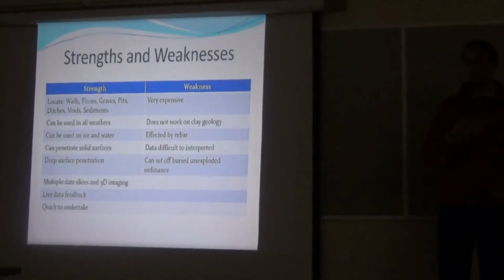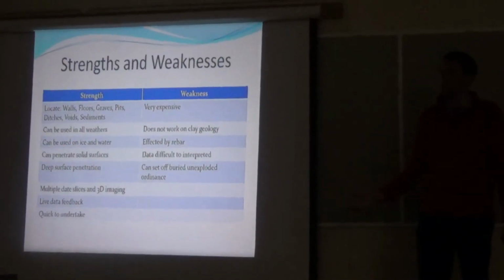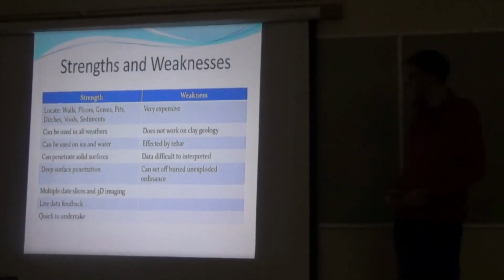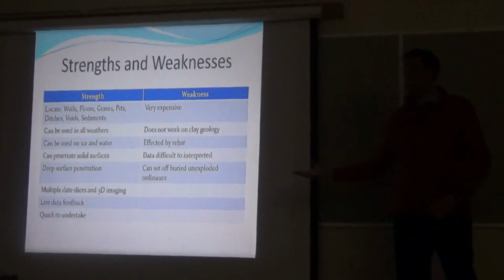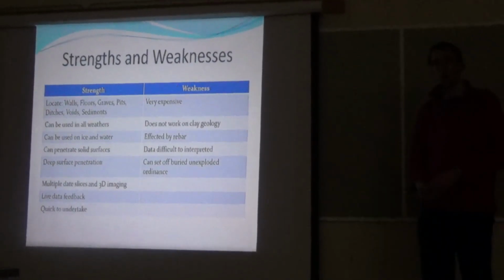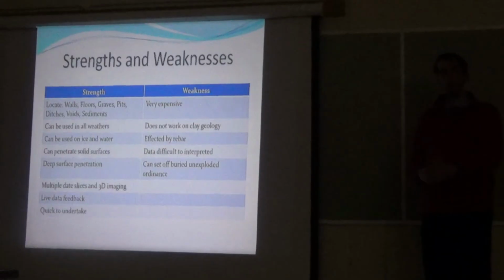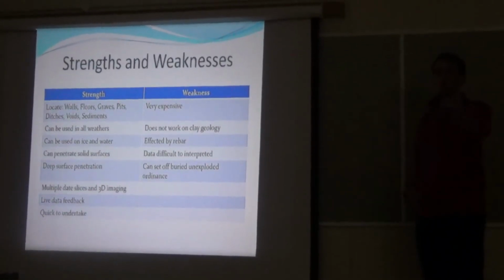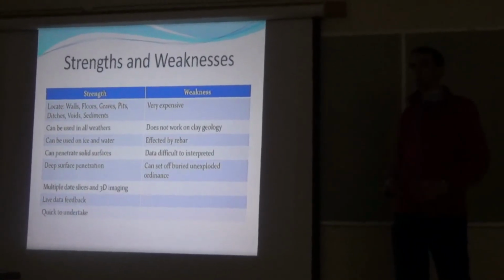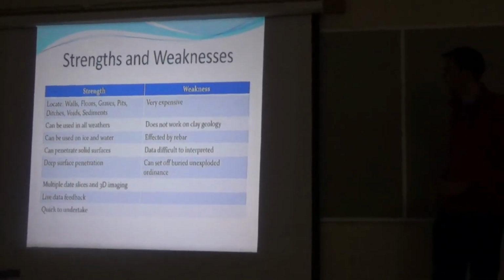So if you want to specifically map buried services, that's used in the utilities industry, you can actually map those on the ground as you work. You don't have to go back to the office and post-process that data. And it is really quick to undertake. You can drag it behind a vehicle, you can walk with it, run with it. You're not stuck with survey grids. Your first line could be 0.5 metre long, and your next line could be 2 kilometres long. Because it's got an odometer wheel with it, it knows the distance you're travelling. And you can link it to GPS as well, so it knows where you are in time and space.